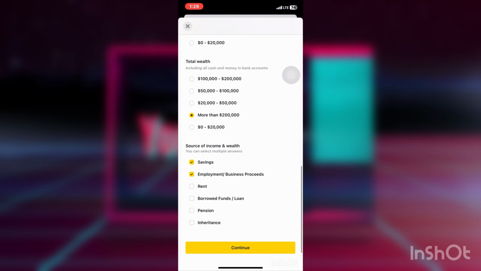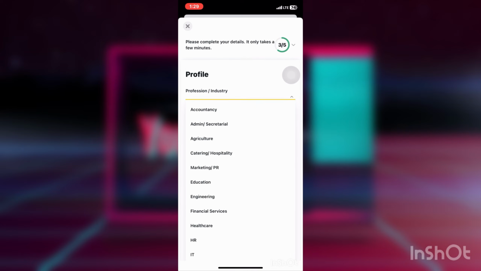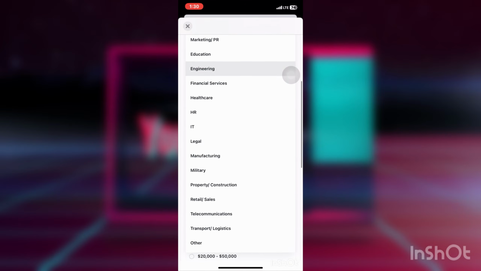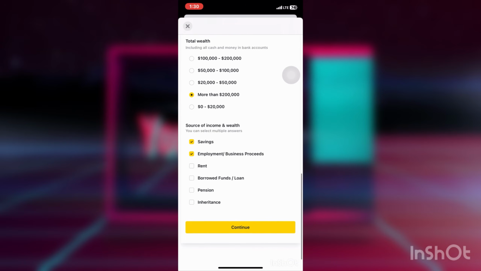So you are also required to select the industry which you work in. I'll just simply take IT. So I'll select IT here. And then we are good to go.